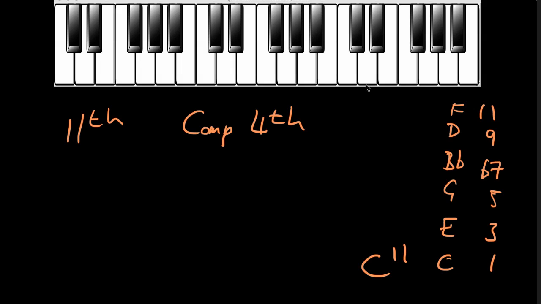But imagine this, imagine if we take our 11th and change the name of this chord from a C11 chord to a C sharp 11 chord. And all that means is we're going to take our 11th note, which here is an F, and make it into an F sharp. And when we do that, we change our compound perfect fourth or our perfect 11th into an augmented 11th or a compound augmented fourth, and that gives us this interval between C and F sharp, which to me adds another mysterious and intriguing flavour to our chord. Have a listen to this.